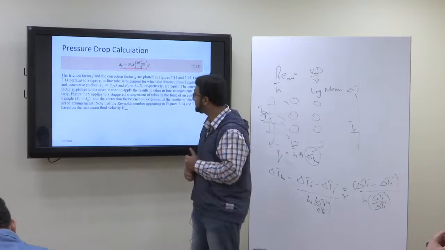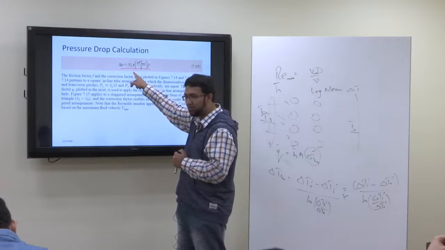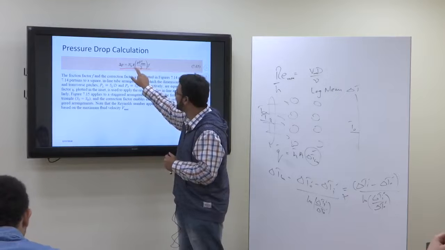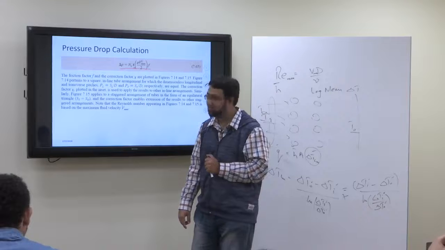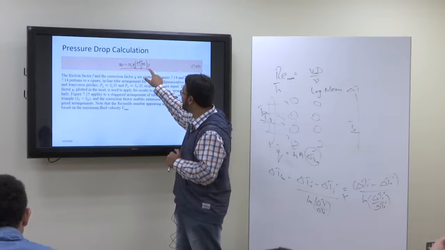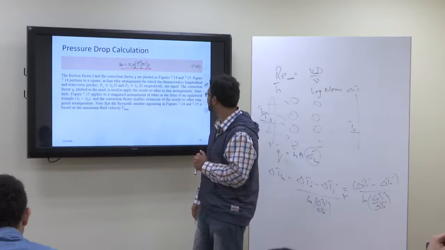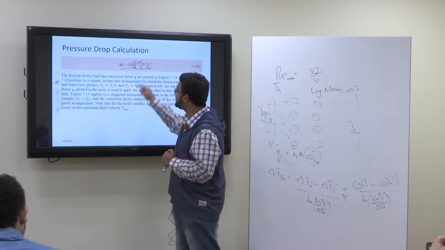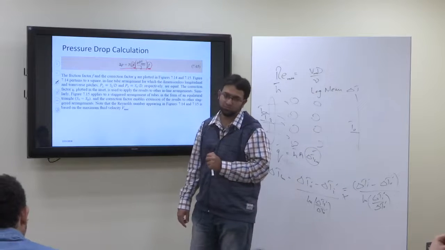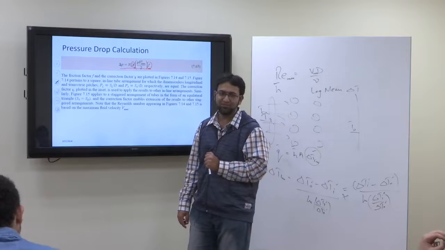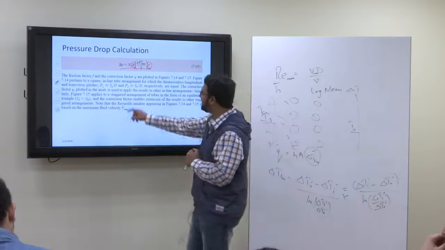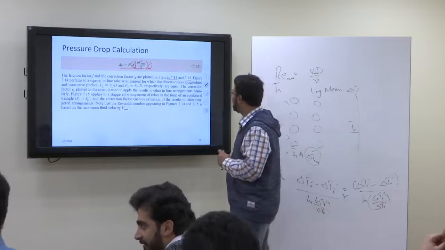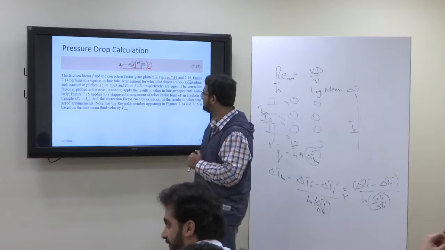Okay, so it is given by the formula delta P equals N_L, N_L, this is not multiply, X. This is X. This is not multiply, this is X. Rho V max square upon 2 multiplied by f. What is f? Now f and X are the two parameters which you are going to get from the chart. There is a chart here on the next pages. Okay, so the friction factor f and the correction factor X are plotted in figures 7.14, 7.15. Okay, and that's it.